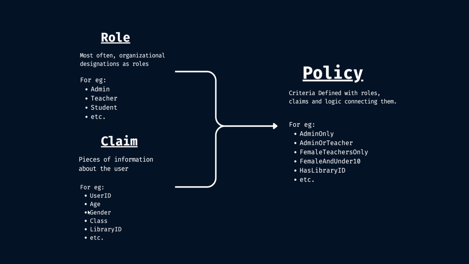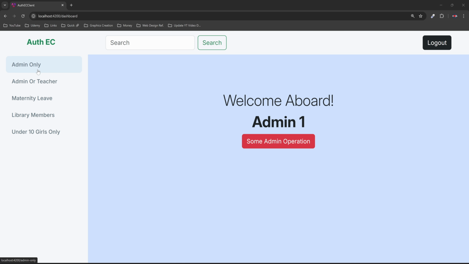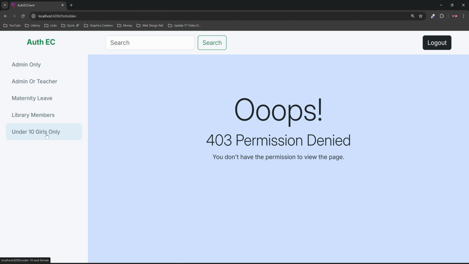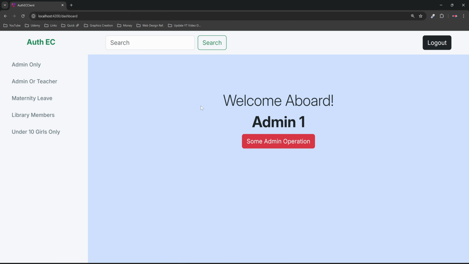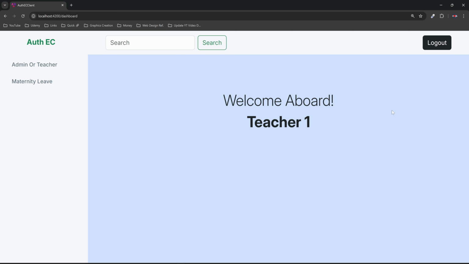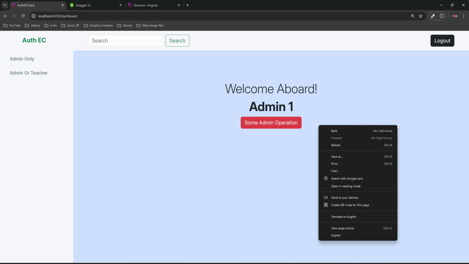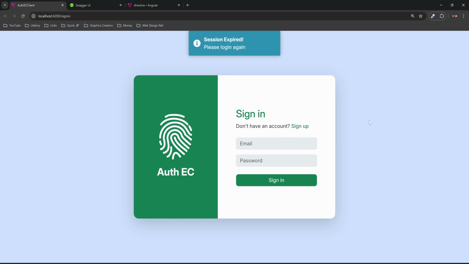To demonstrate the same in Angular, we'll create respective components and corresponding routes, and they will only be made accessible if the user has the necessary permissions. And then we will show how to hide HTML elements based on user claims or user permissions. And finally, we'll discuss how to handle unexpected request responses like 401 and 403.